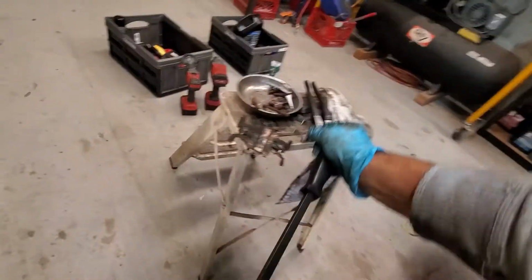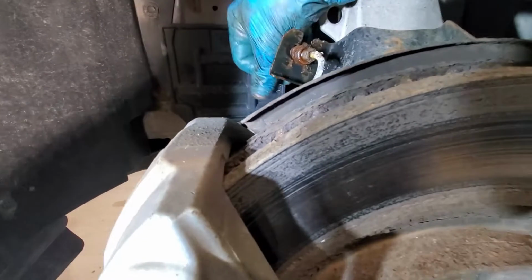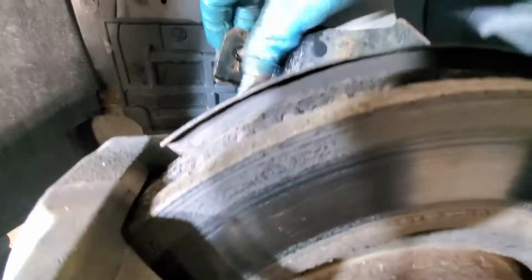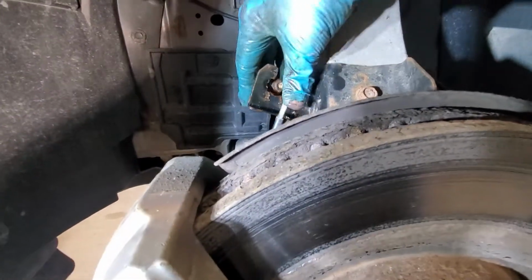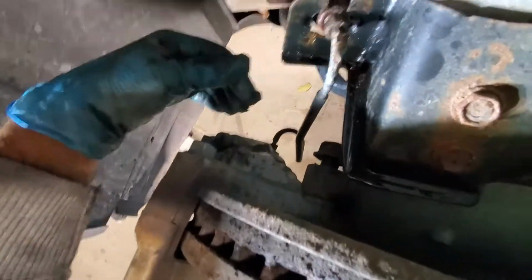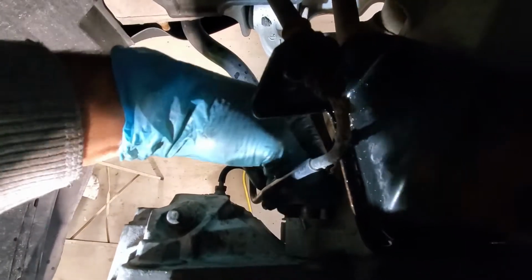Let's put this away over here. Put my pry bar away. And this will free up in here. So there we go. So that's going to be free. So the next part is to remove the bolts. I've loosened them underneath, so there should be just take them out by hand.